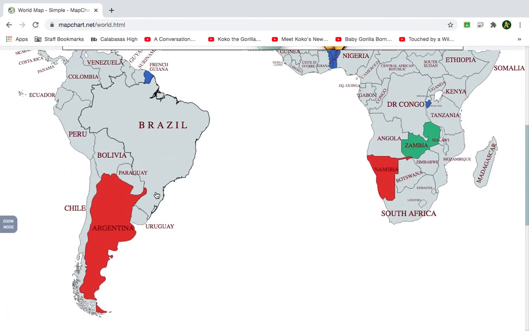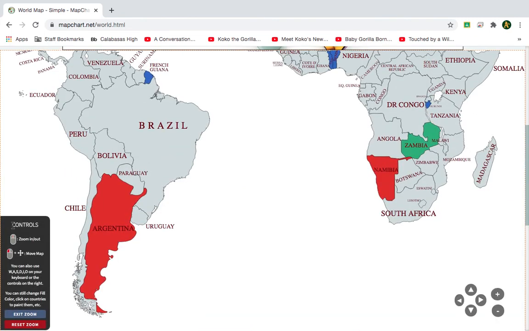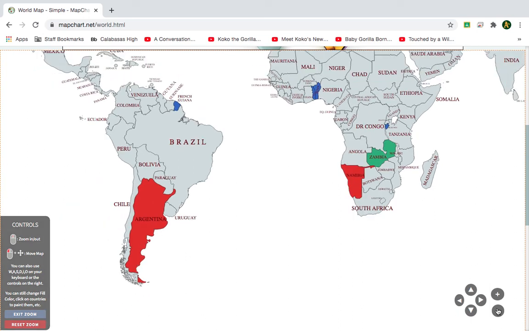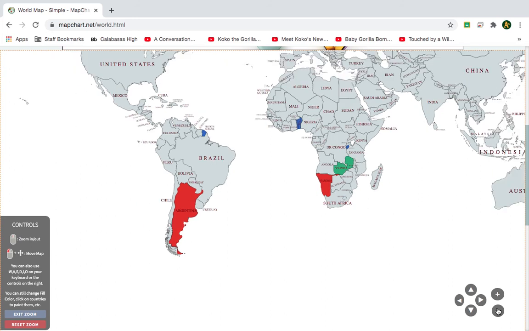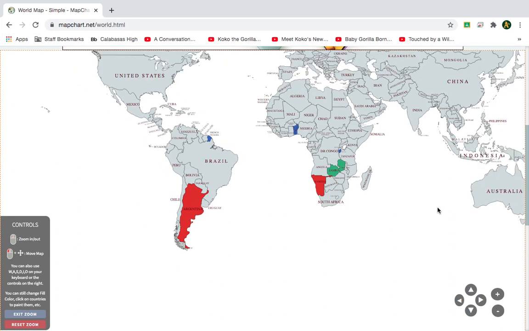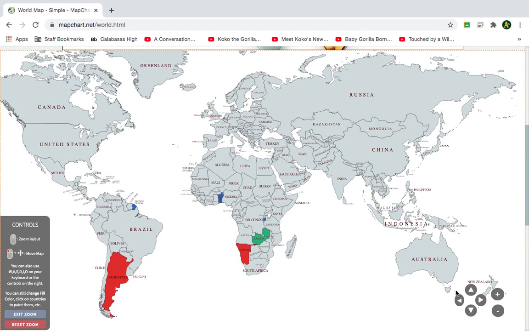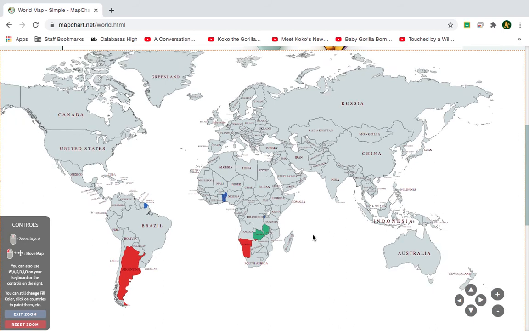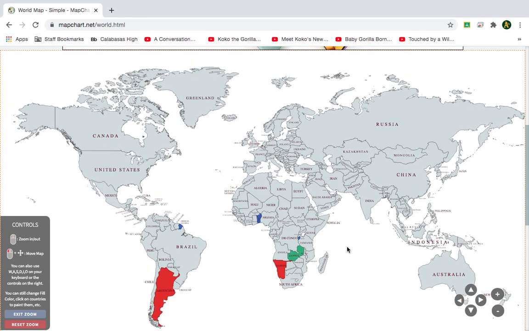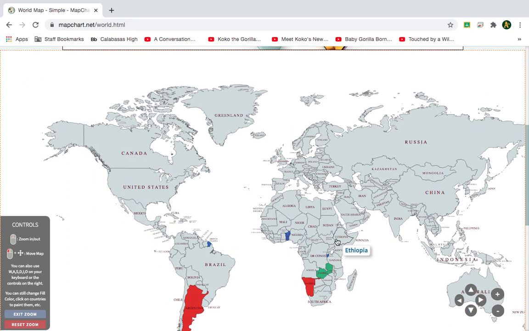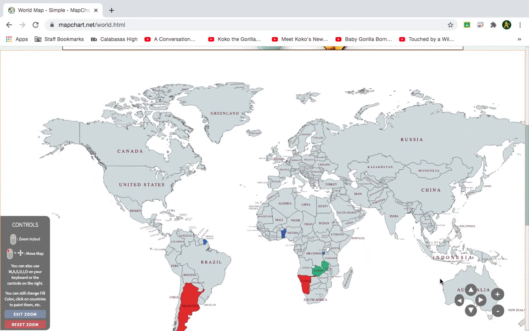I don't know if we really need to see everything, but let's zoom it out anyway, because normally I'm going to want to see your whole map, unless we're focusing just on Africa or something like that. But for the first one we're doing in Environmental Bio, we're definitely doing the whole planet. So I'm going to want you guys to zoom out, okay, and then kind of, see, it gets a little weird, it moves too fast.